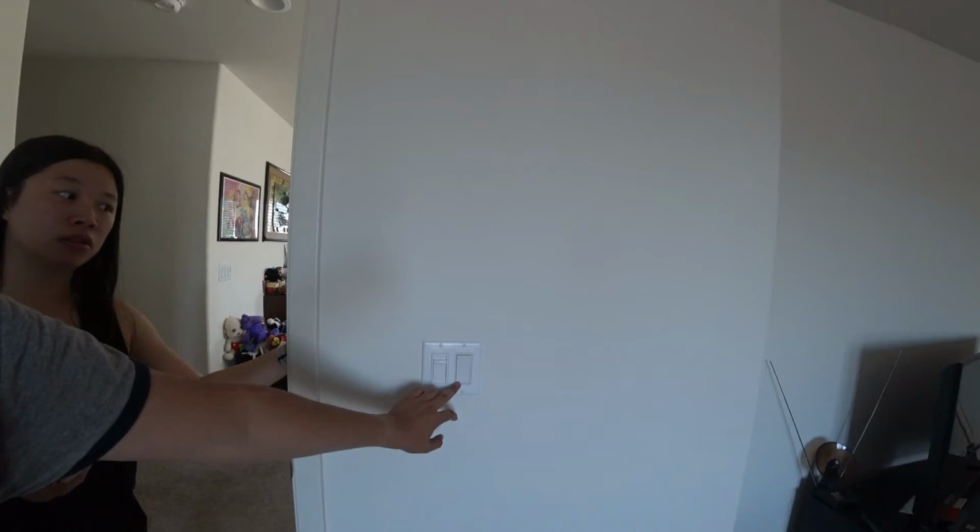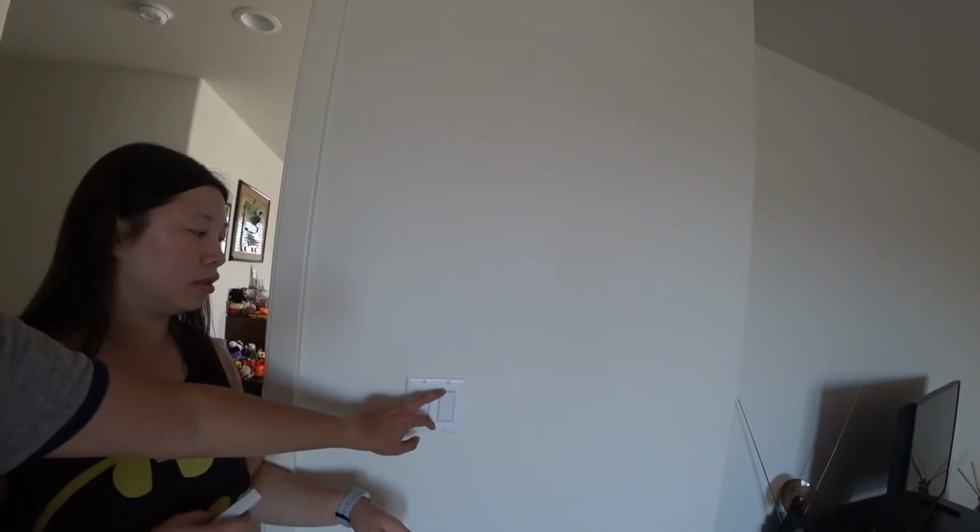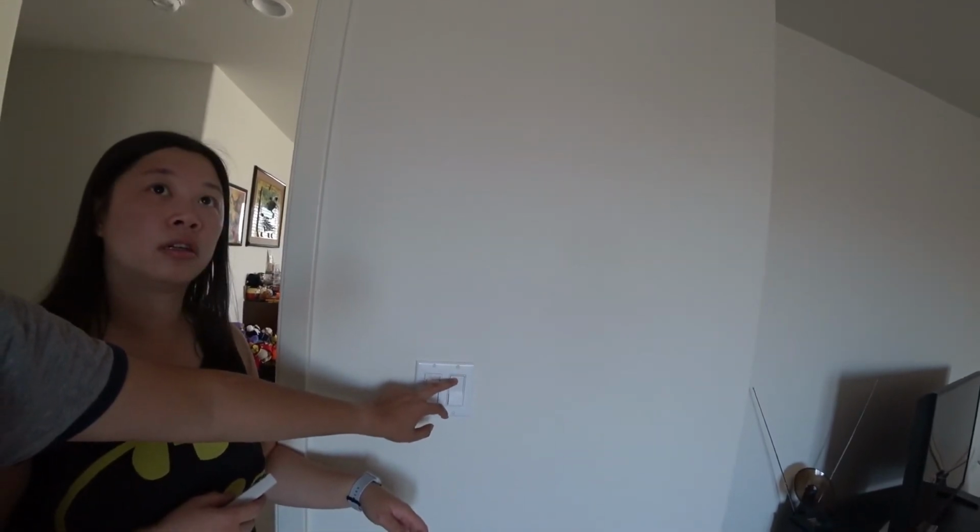This is the master power. Yeah, this is the master for both. And the dimmer just doesn't work? Yeah, because I didn't hook up the pink one. But we don't want a dimmer though. This is not a dimmer light bulb. This is a regular light bulb. Alright, fan on.